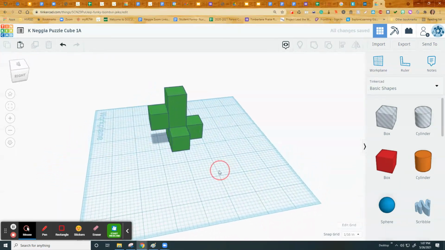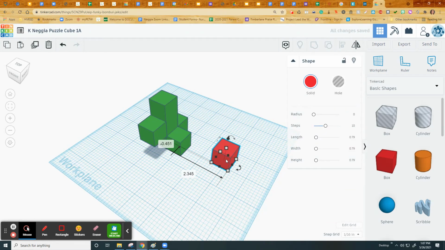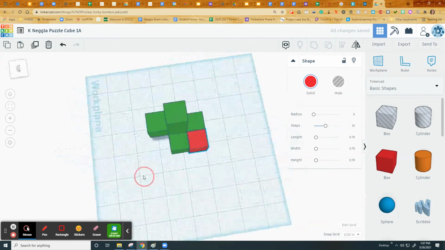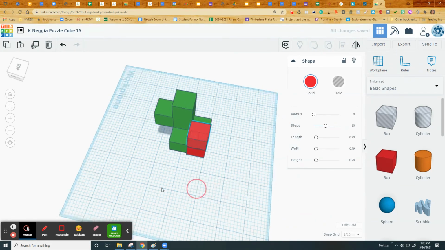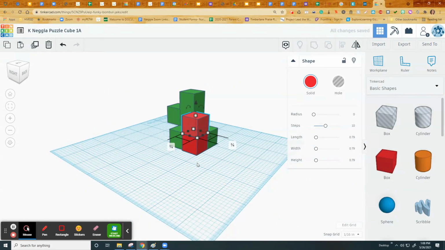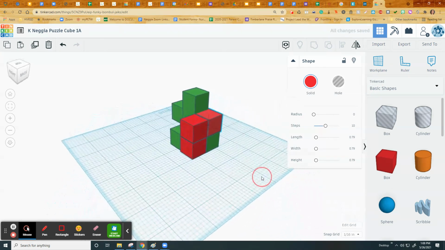So I'm going to continue building my puzzle by pasting another block, dragging it out, placing it somewhere in here so that it is connected to the puzzle. Okay, I'm going to paste and raise this up. I'm going to raise it up 0.75, and I'm going to move it over so it's lined up in this direction and that direction. Right now this puzzle piece is made up of 2 pieces. I can continue doing this, adding my cubes wherever I want as long as I'm following the rules.